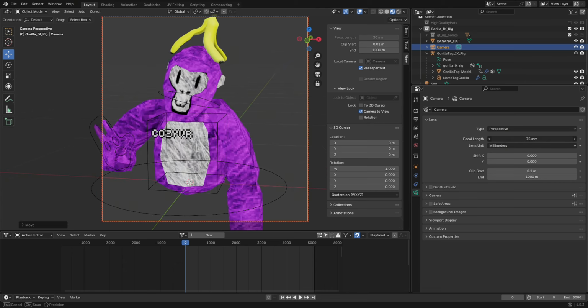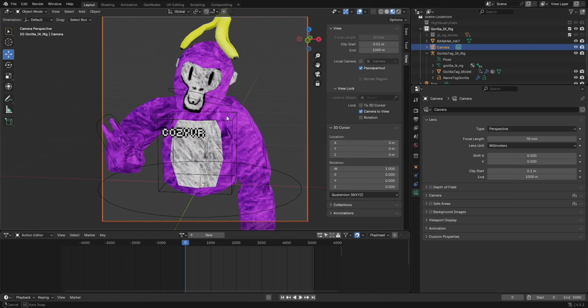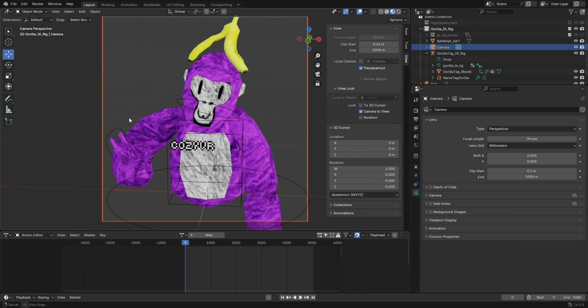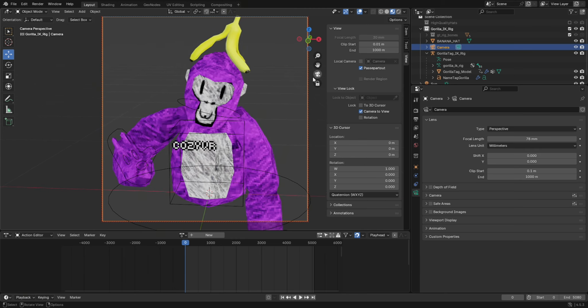It's like your FOV, and it'll zoom in or zoom out. And then once you like what you have, once you just got it perfect, you're gonna click Render over here and click Render Image.